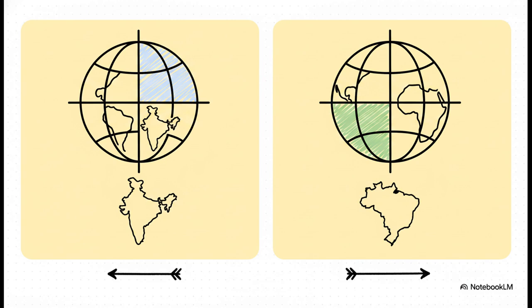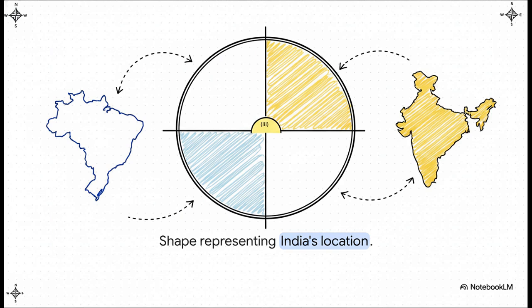But here is the truly wild part, and the exam specifically emphasizes this. We always think of India as this incredibly vast place, right? But Brazil actually has a larger longitudinal extent. It literally stretches wider across the map. And check out how they test this spatial awareness on the exam. Notice how just the top right quarter of this circle is highlighted? That perfectly and cleanly isolates India's exact northern and eastern placement on the globe. It's a pretty clever visualization, right?